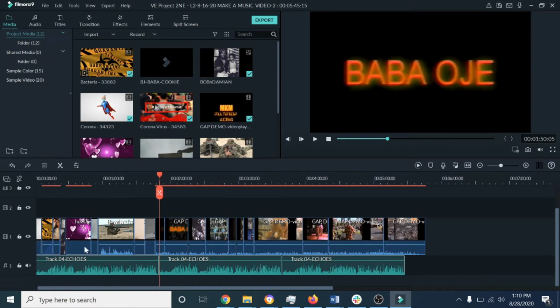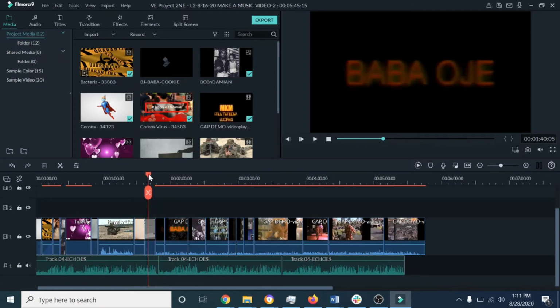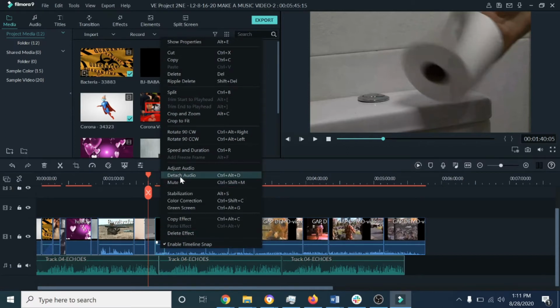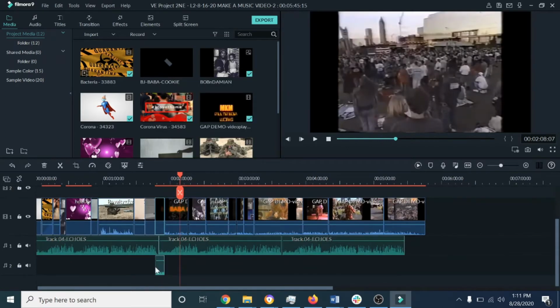So let's click here. We'll mute our audio track here and hit play. Okay, so that's the audio for the video that we want to work on. So we're going to detach all of these audio tracks up to the end. So we'll start here. We're going to right click and find detach audio, and you'll notice it sends it down here, and that's what's going to happen to all of these, and then we'll just delete them. Or we can mute it, but I think just to save some space, we'll just delete it.